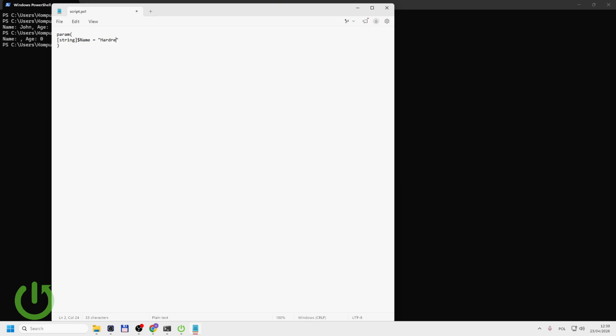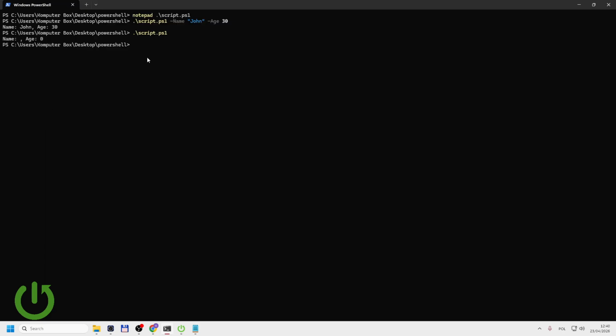So Hard Reset Pro, like this. And this is the name that will be used by default if user will not provide it in the parameters in the PowerShell. And we will write it again. So Write-Output with hello and the name.